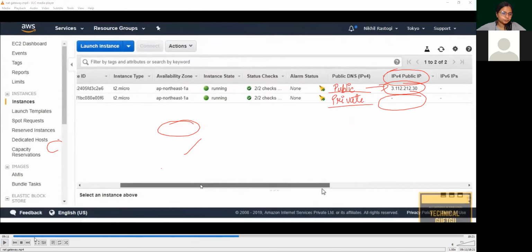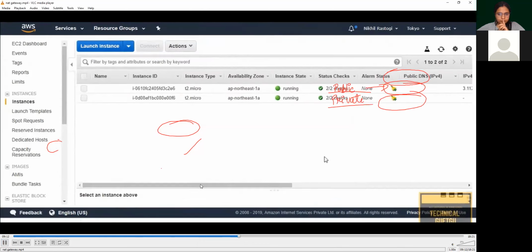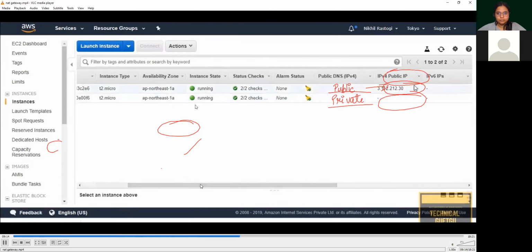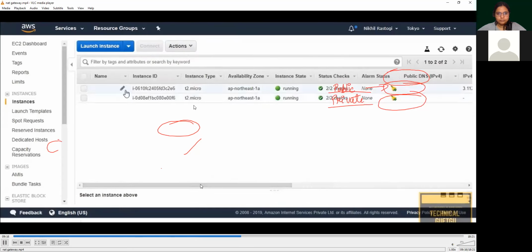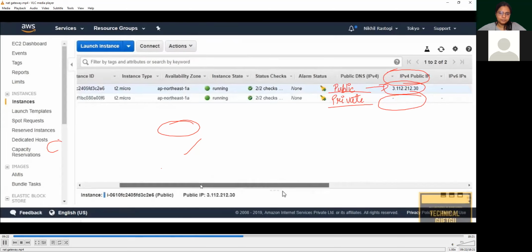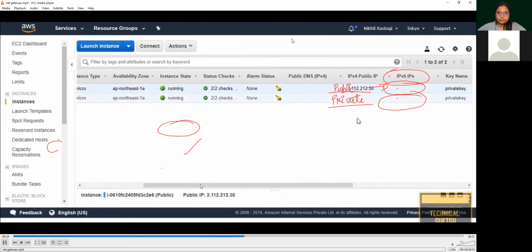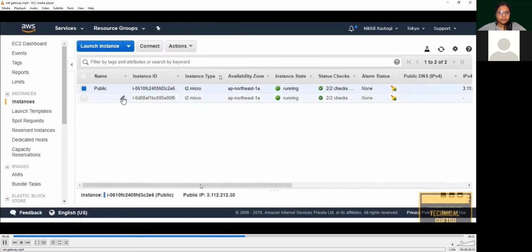Now give them the names, public and another one as private. So both EC2 instances are running now.